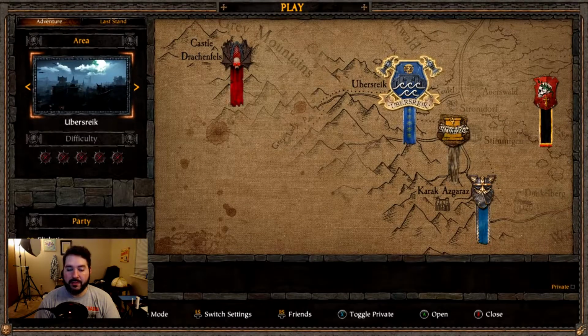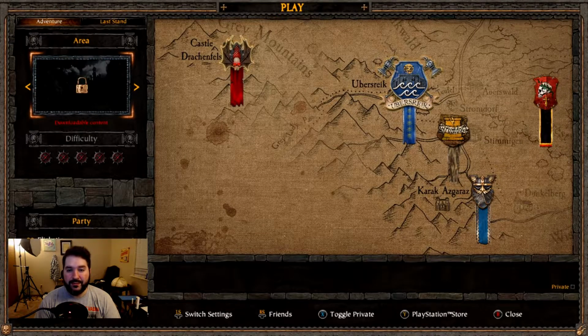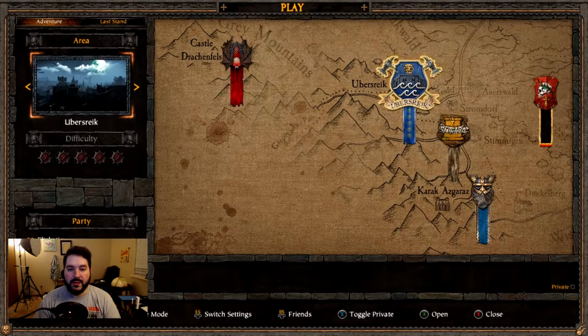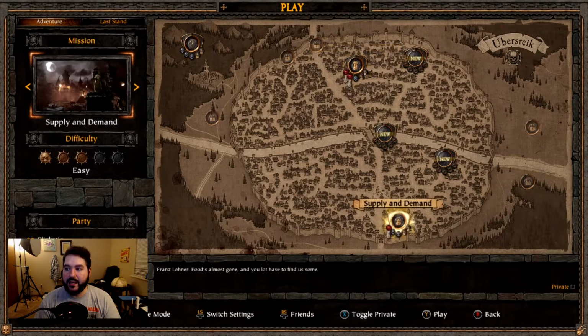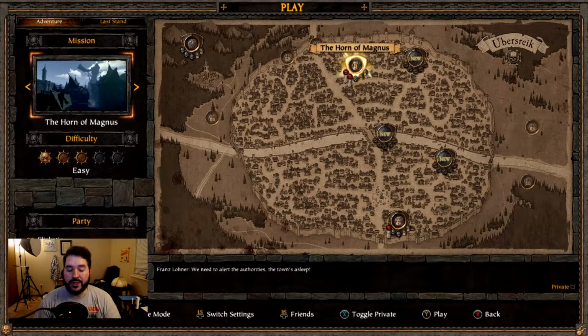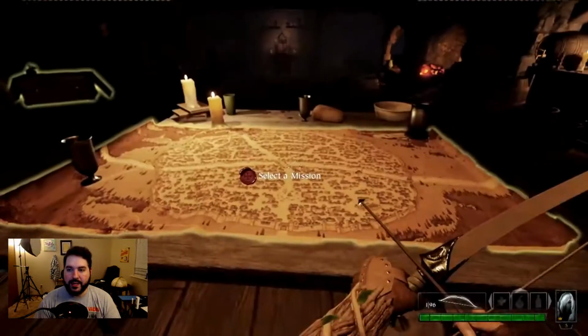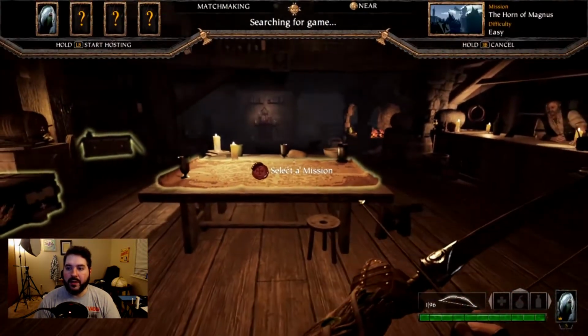So this is where you start playing with other characters. There's a bunch of different maps. There's DLC for it, and we're going to just go with this map for right now. This is an area, actually. And within the area, there's different maps that you can play, different challenges really. So we'll go ahead and let's just do this one for right now, and we hit Y to play. So it's looking for a game.